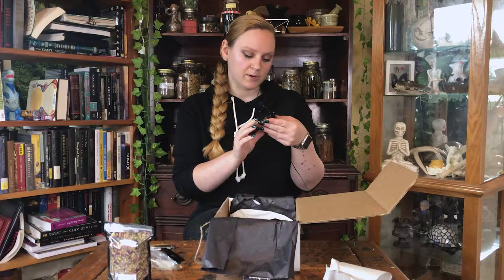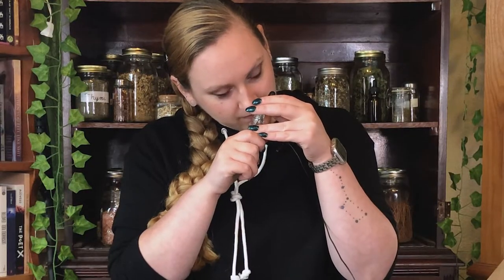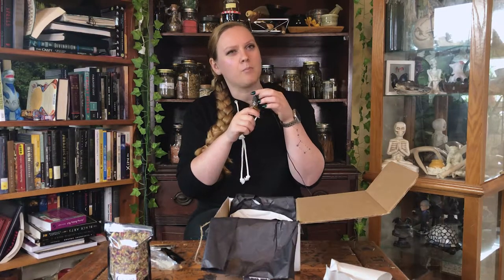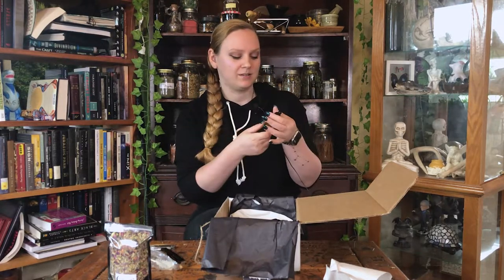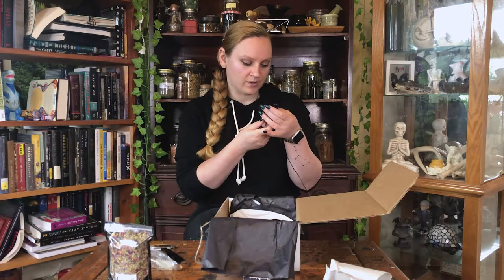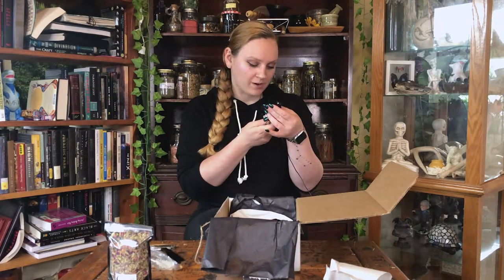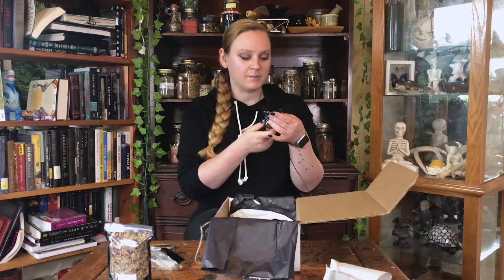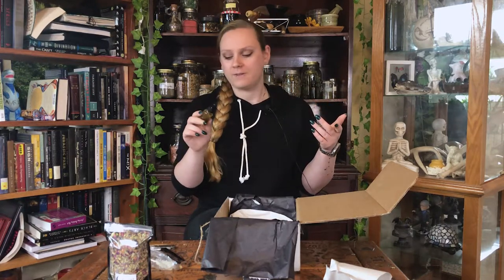Okay, so this is the Open Hand Spiritual Awakening Herbal Oil. Wen specializes in oils — she's the one who taught me how to use them in my craft, and I was like, oh, you sell these? This is so great. It's very bright and sunshiny smelling — really clean, not like soap, but energizing. This is almond oil, grapeseed oil, mugwort, elderflower, meadowsweet, periwinkle, saffron, birch bark, apple, natural fragrance oil, rose absolute, and vitamin E oil. So this is skin safe — you could definitely use this on your hands, your skin, probably your face if you wanted to.